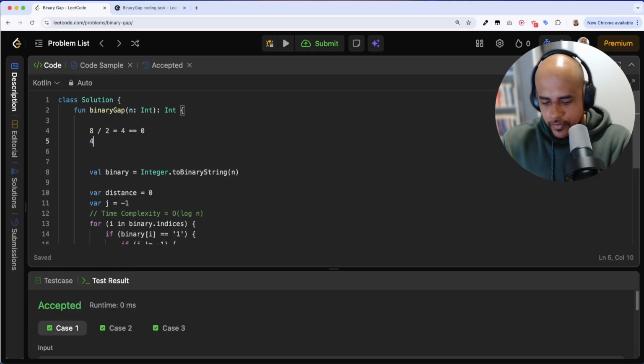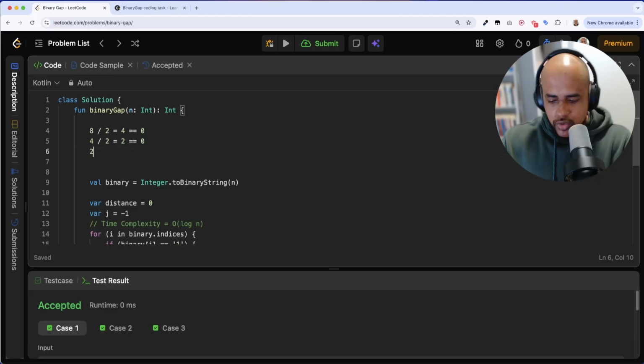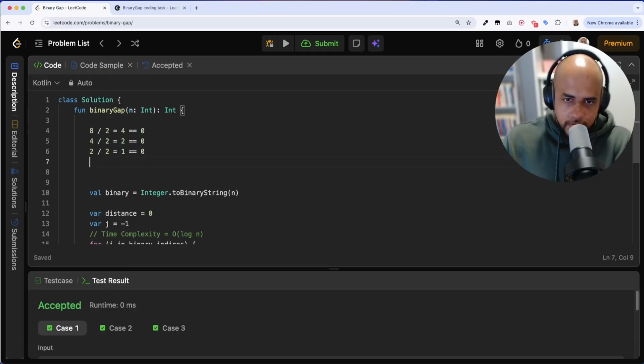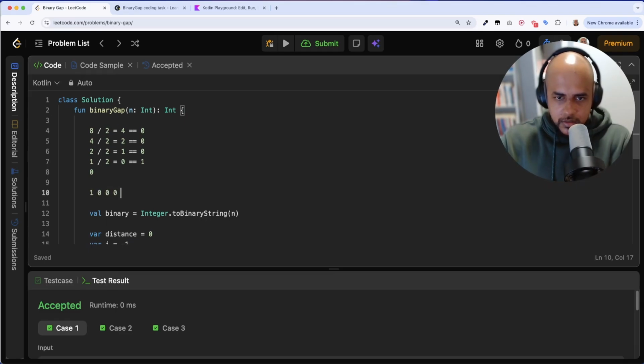And then we have 4 divided by 2, remainder 0. And then we have 2 divided by 2, remainder 0. And then 1 divided by 2 is 0, because of integer division, but the remainder is 1. So we reach 0 over here. When we reach 0, we cannot divide anything further. So as you can see here, from backwards, we have the binary representation of 8.